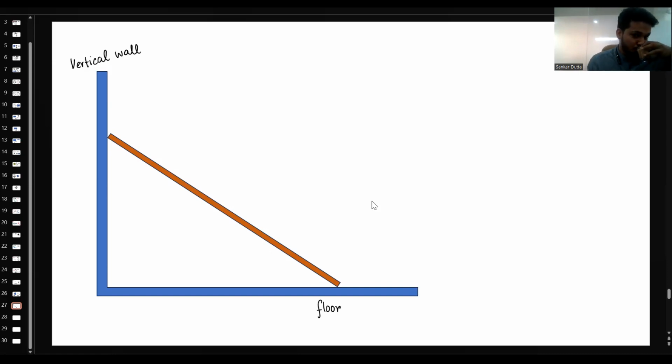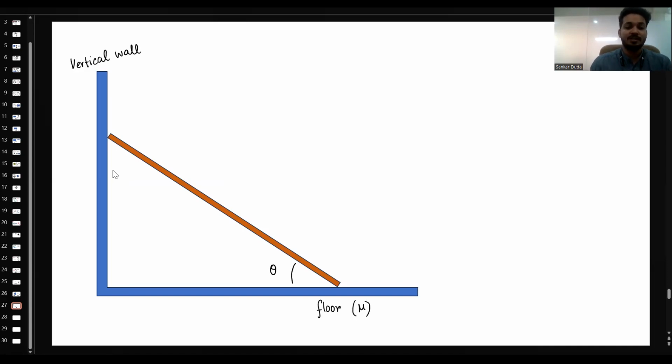But this time, what I have is, you guys know if this floor is smooth, tell me what will happen. If the floor is smooth, the stick will just slide over, like this end will move this way and this end will move this way and the stick will just fall down. Yes. But I'm saying it has some mu. It has that bare minimum mu for which the stick is stable. So this is actually the objective of the question.